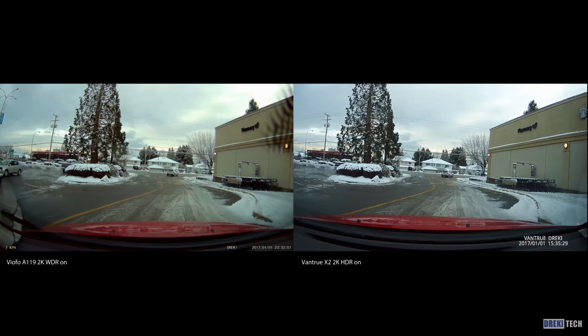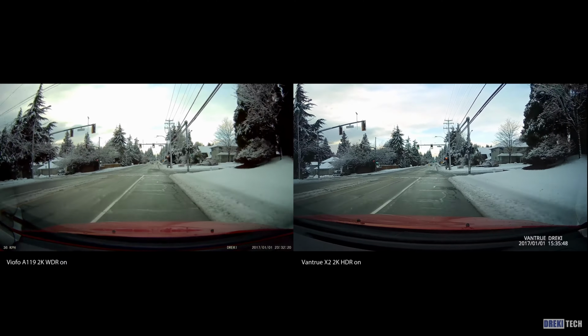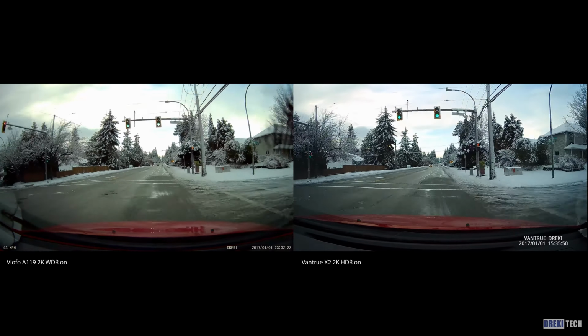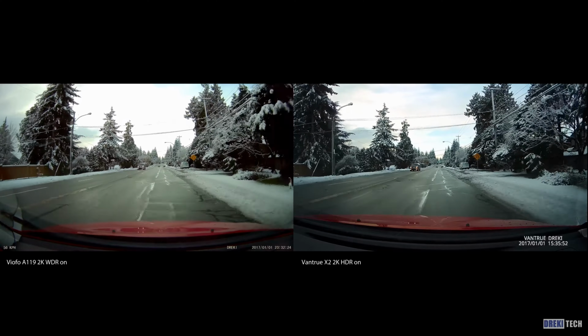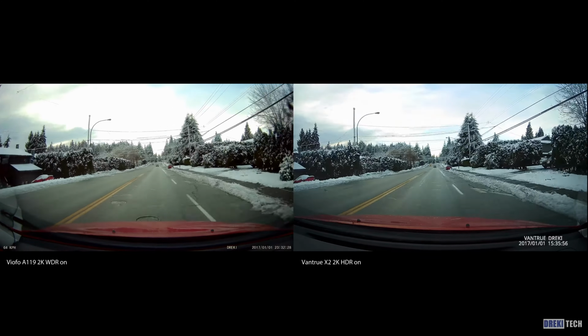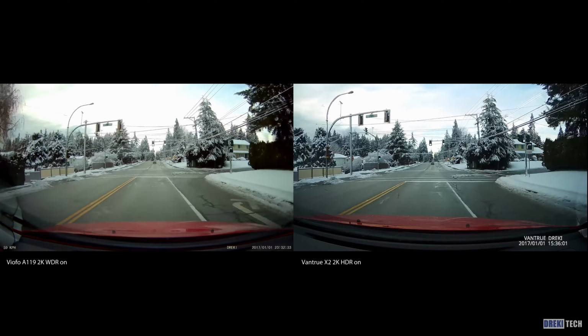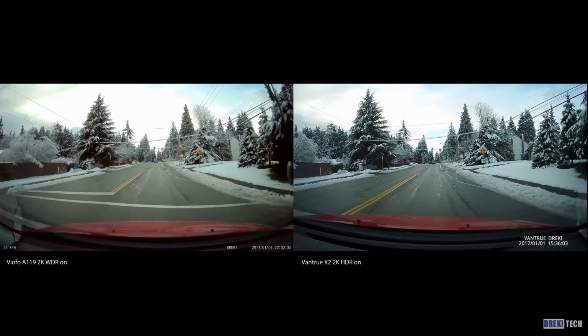Each camera has its situation that it does better in. I prefer the video from the Vantrue a little bit more as it has better color and contrast, but the Viofo is close, apart from that nasty distortion. And at night, the Vantrue has better dynamic range. Video quality is good enough on the Viofo that for practical purposes it won't make a difference, but the Vantrue does have the edge here.